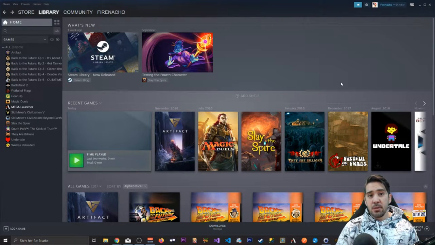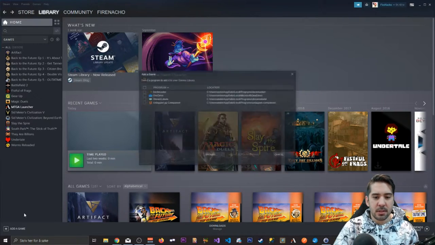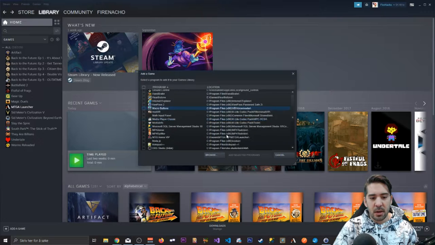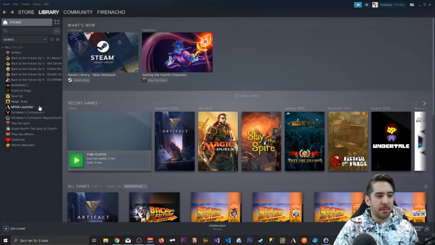The first thing you have to do is install MTG Arena into the Steam library, and to do that you go to Add Game. And you click add a non-Steam game. MTG Arena is not on Steam. And then you find the MTG Arena launcher in this list. Since I have already installed it, it will not show up here right now. So there's only the MTG Arena VIP client, and I don't want to install that.